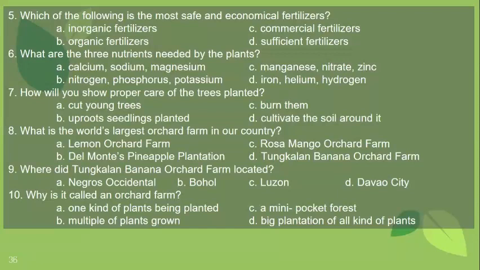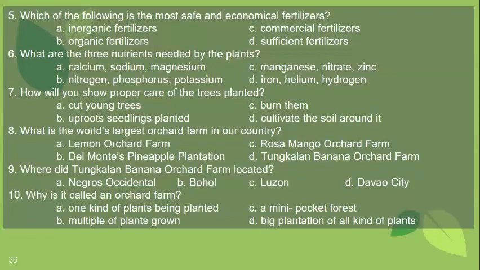9. Where did Tungkalan Banana Orchard Farm located? Select your answer. A. Negros Occidental. B. Bohol. C. Luzon. D. Davao City. And lastly, why is it called an orchard farm?